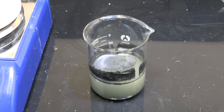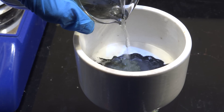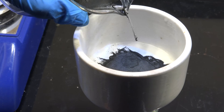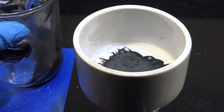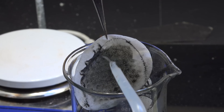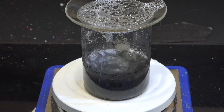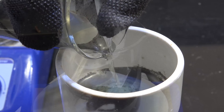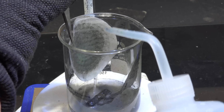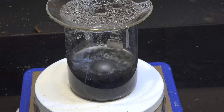Once it boils, turn off the heating and let it settle somewhat. Platinum is pretty dense so the particles should sink easily. While it's hot, carefully decant the supernatant and vacuum filter it. While most of the platinum should remain in the bottom of the beaker, some of the very fine particles will remain suspended, so it's best to filter to ensure as little loss of platinum as possible. Now take the filter paper and wash the residue back into the beaker, add water again and reboil — we're repeating this process to ensure we leach out as much of the water-soluble salt as we can. Filter, wash and reboil; you can reuse the same filter papers to minimize platinum loss, though you will have to change to a new filter paper if you're close to tearing them. Repeat the cycle for a total of five times.